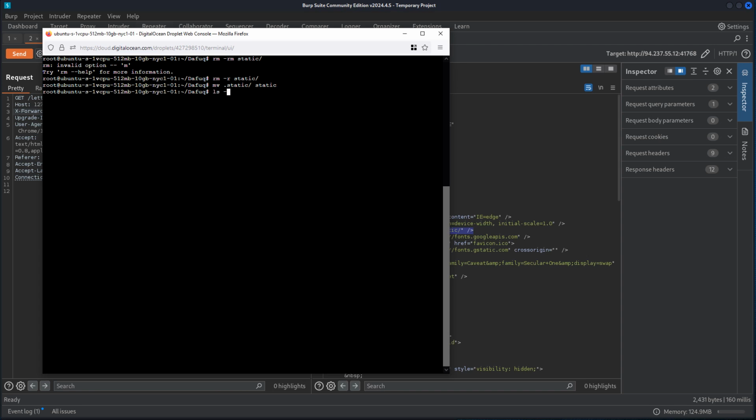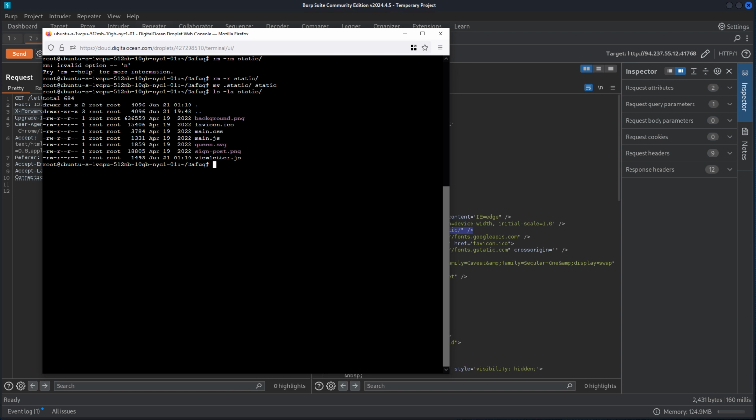Now I have the static that is exactly the same as the one on the server, and we're just going to change the view letters to add some JavaScript that will get it to do what we want.